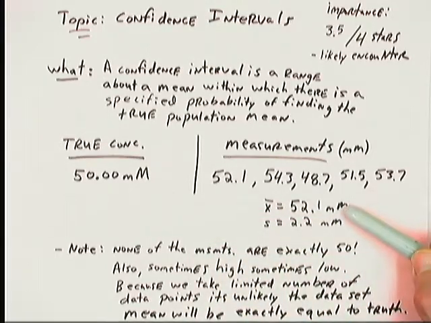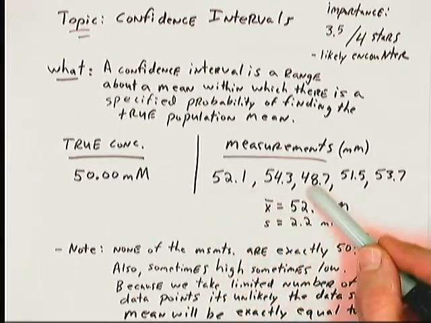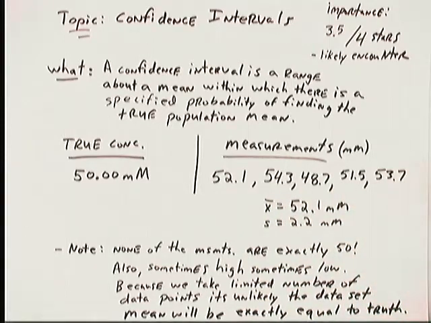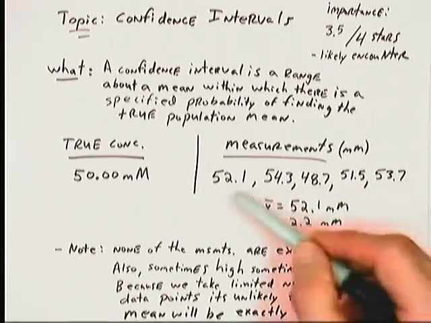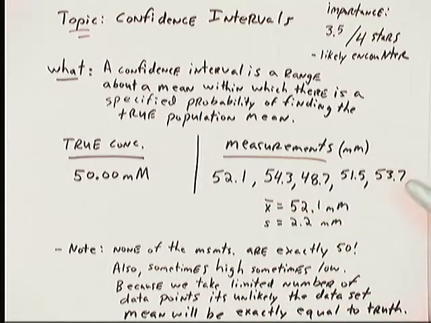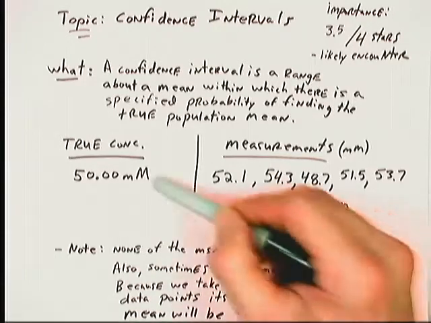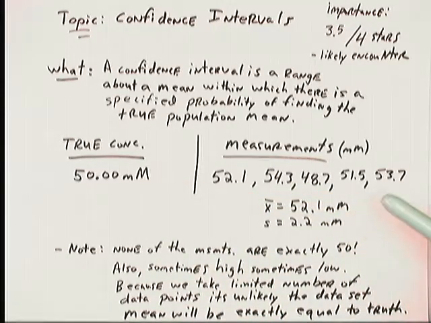Well, why is that? Well, because each one of these data points has random error reflected within it. Sometimes a little high, sometimes a little bit low. So it makes sense if you average 4 or 5 imperfect numbers, that the average you get might also be imperfect. There's no guarantee this average is exactly what it should be, and in this particular example we see that it's not. So how are we going to deal with this? This is a bit of a problem.